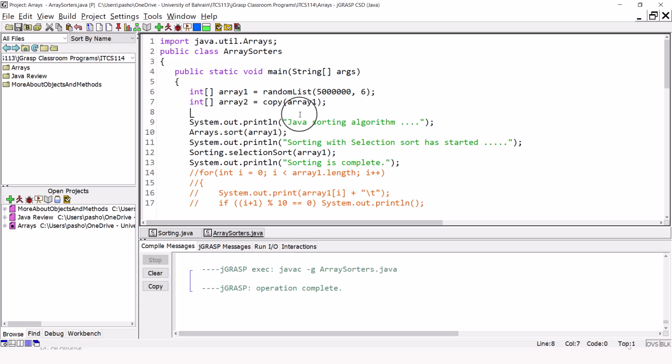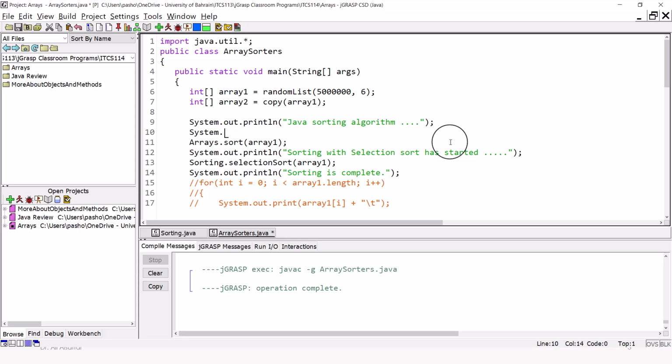It's available in the system class library that's available in the java.util package. So therefore we can bring all class definitions in this package by writing dot and a star, and it will bring all class definitions available in this package, including the scanner, including arrays, and etc. So let us now call the method before we call the sorting algorithm. So here we write System.currentTimeMillis with empty brackets. This will give us the current time in milliseconds, and we are going to save it in a variable. We are going to call it start time. So here we will record the start time of the sorting algorithm that is available in the Java class library. When you read the documentation of this method, it returns a long integer. So therefore we are going to define this variable as long integer.